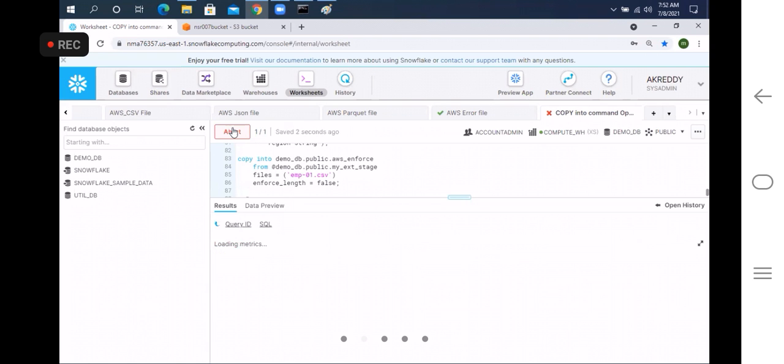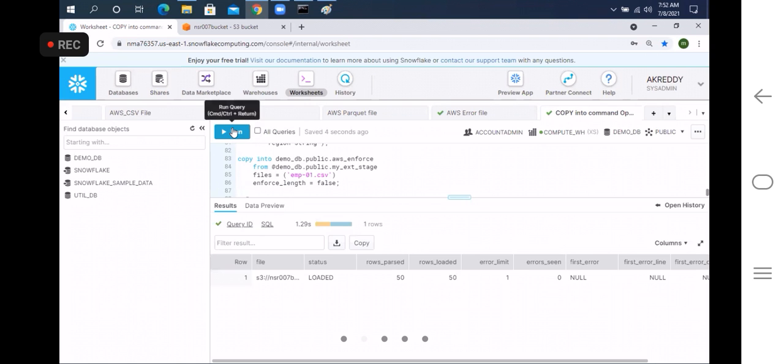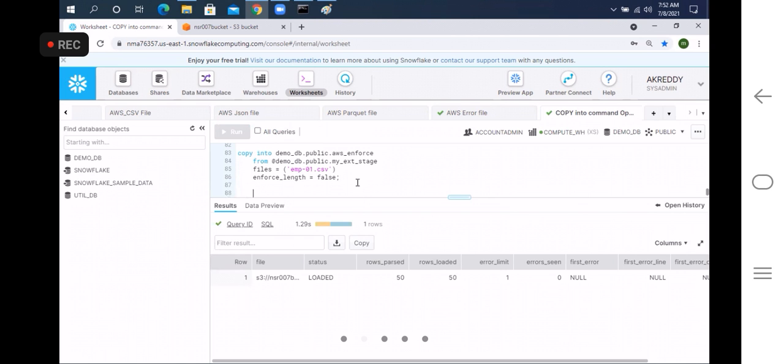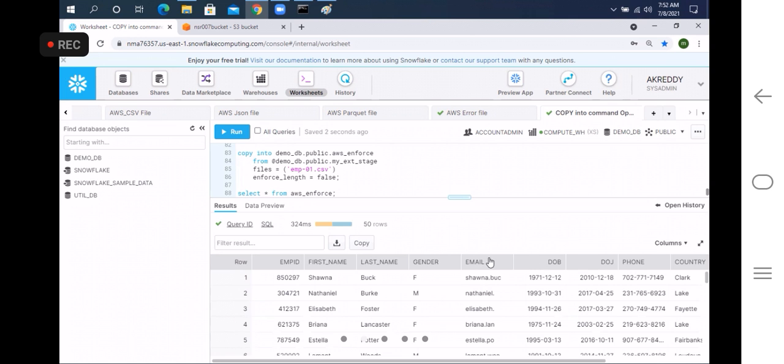So by using ENFORCE_LENGTH equal to false, the file will get loaded. But the problem here, I cannot say it is a problem, is that it will consider only 10 characters in length. If I execute, see here, the maximum it is allowing is 10 characters length only. After that it is ignoring, not considering the remaining data.